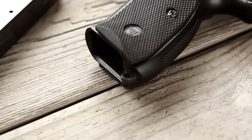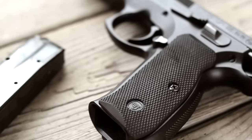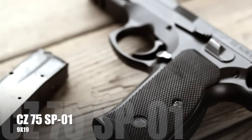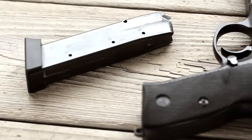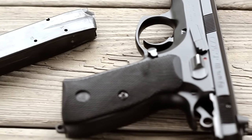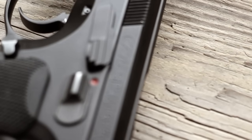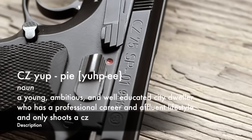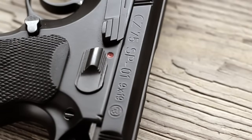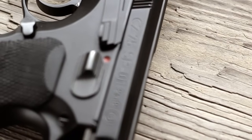The CZ 75 SP-01 is a straight-up duty weapon, not one of these sissy concealed carry wonder nines that have taken over the market. It's all metal, it's big, it's heavy, but man is it a blast to shoot. When I was shooting IDPA, you had your Glock 34s, your M&P Pro Series, and then you had your CZs. The difference between Glock 34 fanboys and M&P Pro Series rebels is the sheer enthusiasm most CZ fans had for their firearms. After doing this review, I now understand why they love their beloved CZ SP-01 so much. This gun makes me want to throw a Second Amendment shooting party in California with 17-round magazines. With that being said, let's get on with the review.